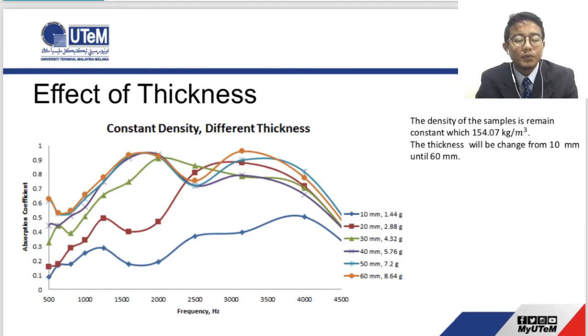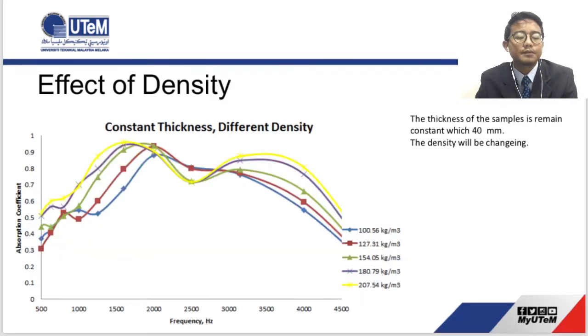frequency. The 50 mm and 60 mm thickness samples show that at a frequency of 500 Hz, both samples are good absorbents, as the sound absorption coefficient is more than 0.5, and both samples achieve the peak sound absorption of 0.9 at a frequency of 1500 Hz. From the graph, it can be said that a sample that achieves a sound absorption coefficient of more than 0.5 is considered a good absorber.